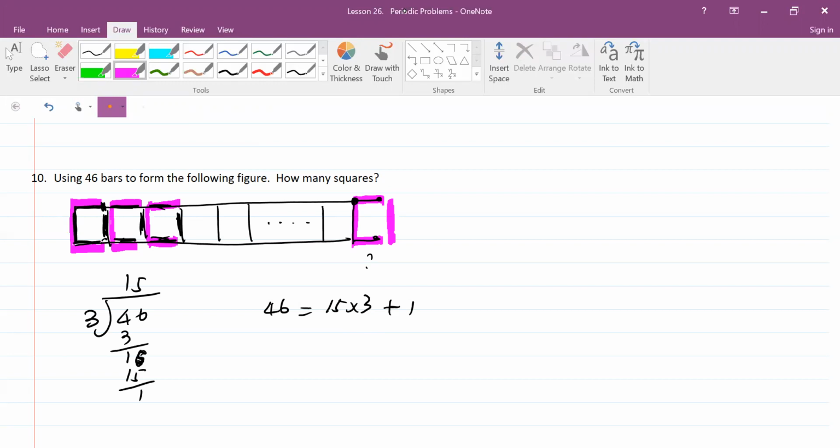Yeah, that is the best way to count the squares. So most of the problems here, we just do the simple division and find the remainder, right? And the remainder usually gives you the number of objects in the 1 block, and then you can solve the problem. Good job.